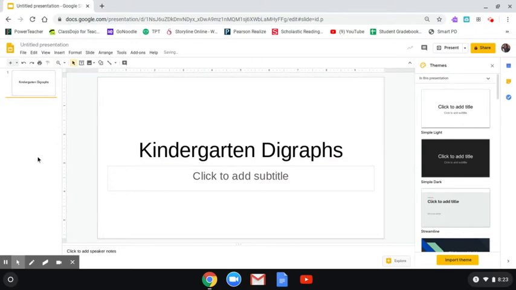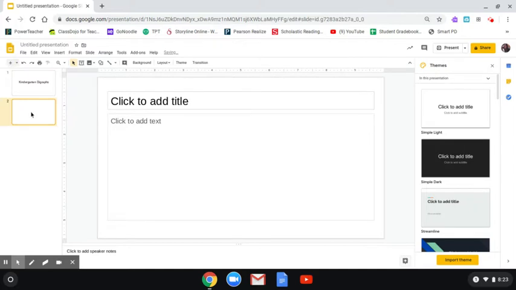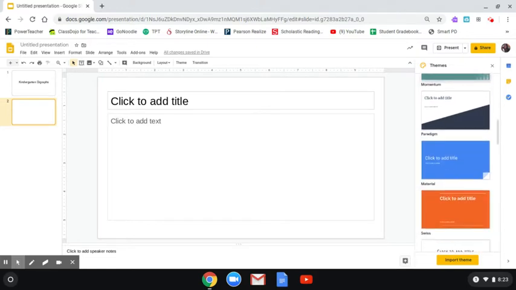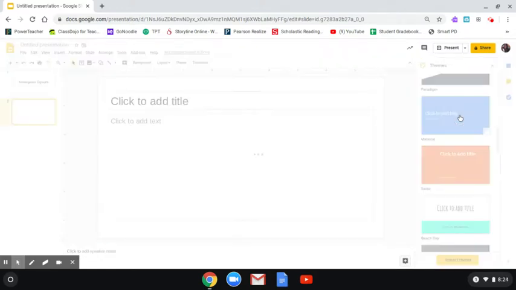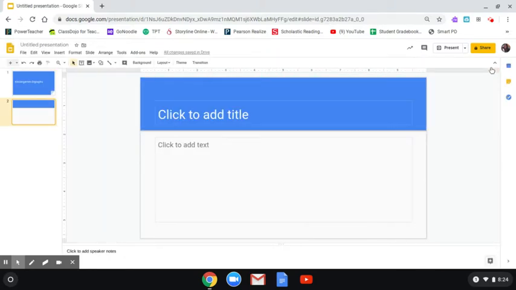All right. In order to create a new slide, you're going to go over here to the plus sign where it says new slide. You can even decide what kind of slide you want it to be. You can decide what the slide is going to look like. I usually just click new slide and start with something blank. Over here on the right, you can choose a different theme for your slideshow. So once you click on it, you can create like a little bit of color or something to make your slideshow a little more inviting for kids.